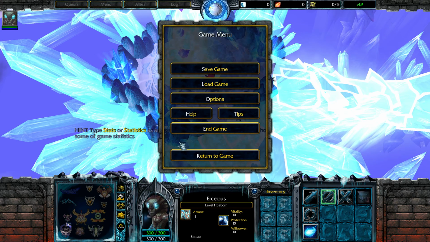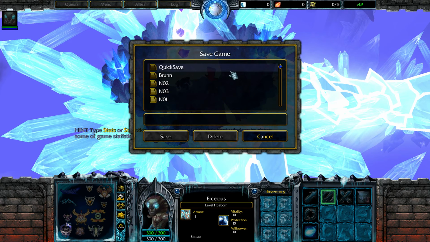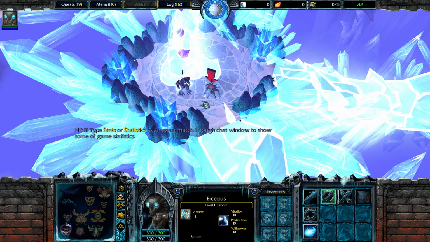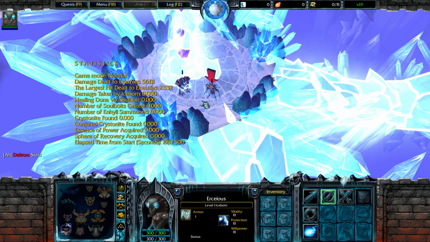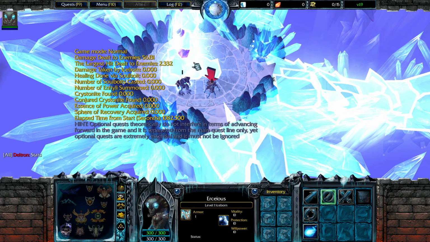Let me go ahead and just save first. So this is going to be Iceborn. We'll call this 1. So let's do stats. Type reset exact match. The chat wanted to reset hero attributes. Damage dealt. Oh wow, it gives you a lot of information here. That's really neat. Even the elapsed time from start.